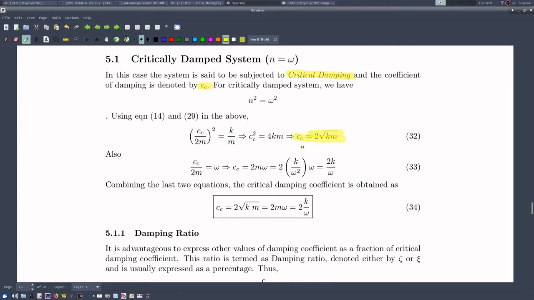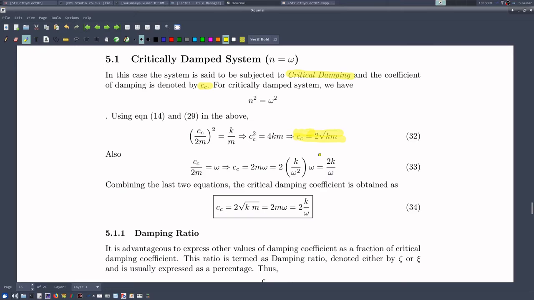And once again we see that this critical damping depends on the value of mass and stiffness of the system. So it is again an inherent system property. Critical damping of a system is another inherent dynamic property which governs the damping present in the system. So it is again a system property, not an external quantity which depends on some external agent. All right, so this critical damping coefficient, its value you should remember: 2 root km.